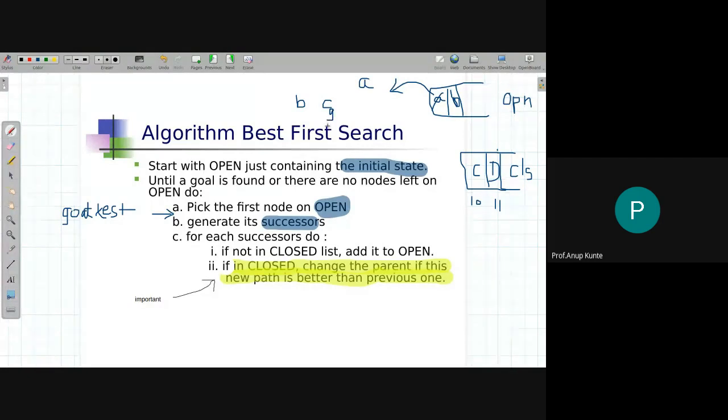Okay, and this B has a heuristic value, say, 5. Now this B is already there, which was the child node for D, and its heuristic value is maybe 6, I should say.